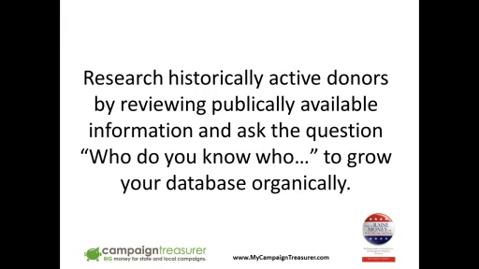The second group of people that you want to go after are historically active donors. And this information is public. You can pull people up by zip code and FEC reports for federal. Sometimes those folks get involved at a state and local level. Sometimes they don't. You can call people, or you can go into the election records for your state. Sometimes they're online, sometimes they're not. So those are places that you can get information from.